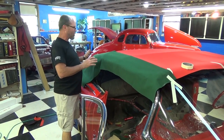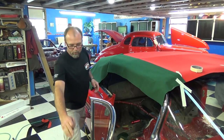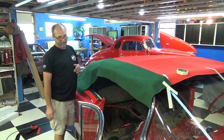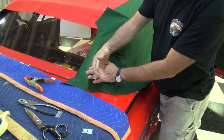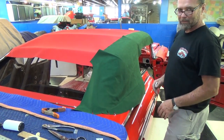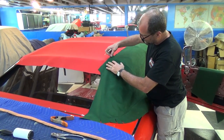I'll pull it up there and then mark where the windows are — rolling the window up so that top trim lays just right inside there. Then I have to take it all back apart, take it upstairs, and sew all the binding around the sides to give it the finished product. Using a piece of pattern, I can lay this material up here flat and cut notches in the pattern — that'll help me lay everything out flat. When it lays flat you'll notice we've got a big seam right there that we have to deal with. You fold that down where the tack strip is going to be, mark it right there, pull it back up, and that's where it stays flat.